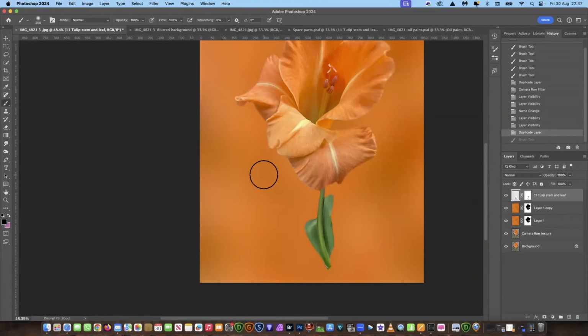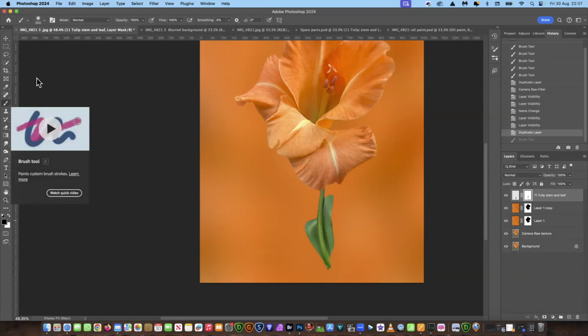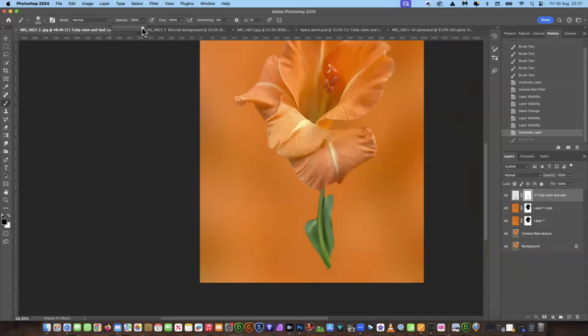So let's tackle the stem next. We're going to be on the mask, brush, we're going to do 15%. We only want it to be in increments. So look, we're just going to soften that stem up a little bit. You can soften it up as much as you like. I'm going to soften the bottom.